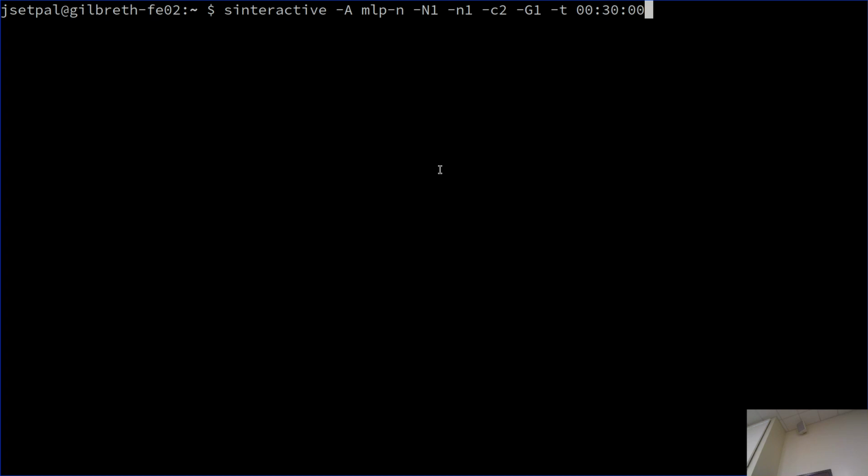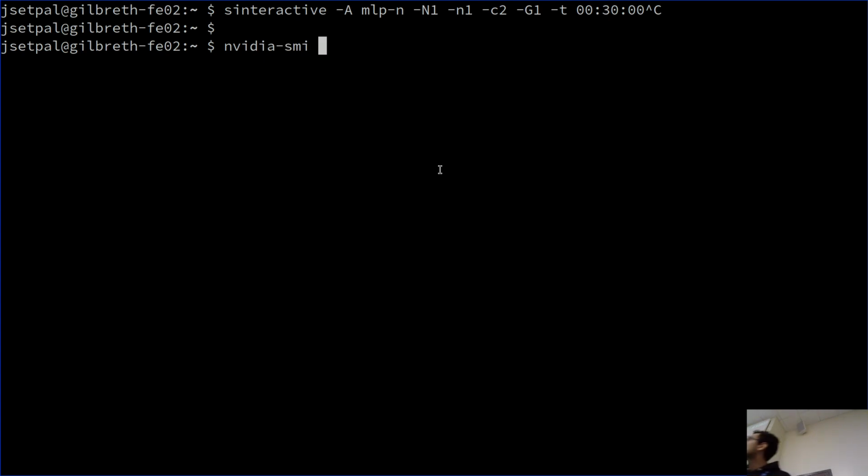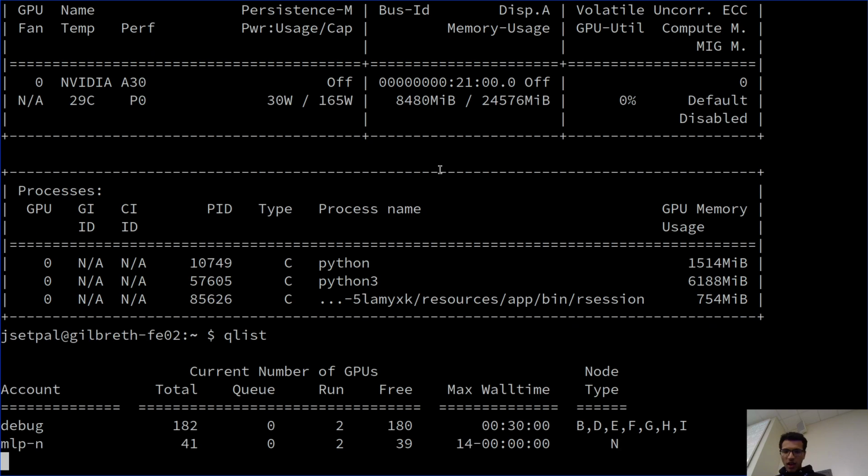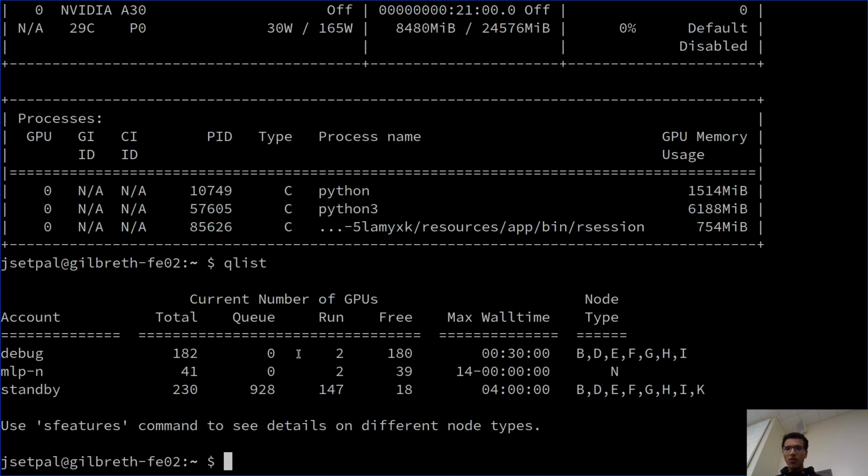Cool. Let me see if I can get. Okay. What was the NVIDIA command you got? nvidia-smi. This one. Right? And if I run qlist, I should see the number of total GPUs that we're using. So we have 39 free. And let's see, how many people are currently following along with me right now?